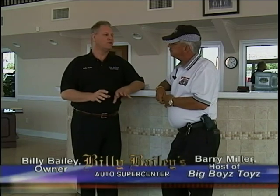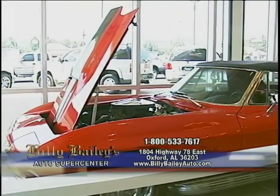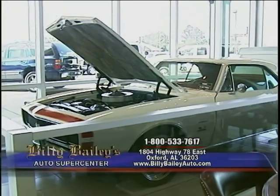Barry, we got almost 200 cars on this lot. I've been in the car business here all my life in Calhoun County, and we want to invite in all of our customers, any new customers. We love to trade here, Barry. You've bought 4 cars from us in the last 2 years. I've bought a lot of cars here, and you old guys, when you come down here, he's a car enthusiast too. You got Vettes sitting around here, Camaros. He can show you anything you want to see, but his specialty is these late model cars that are just gorgeous.